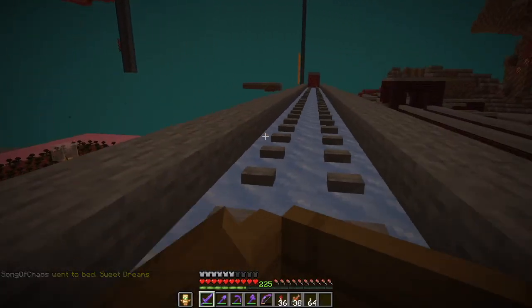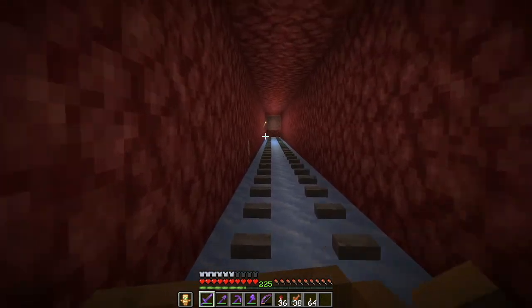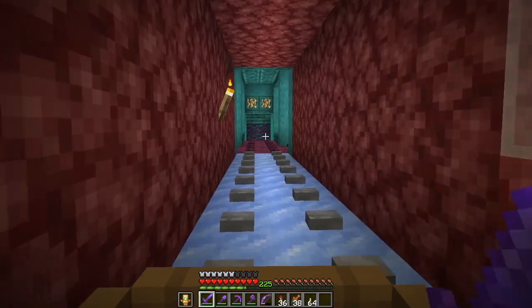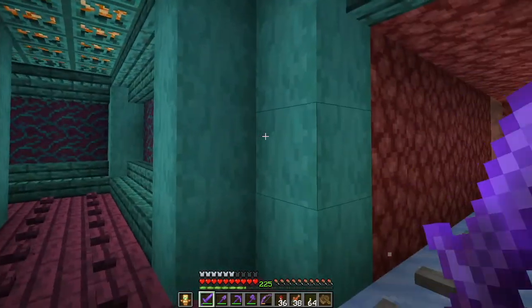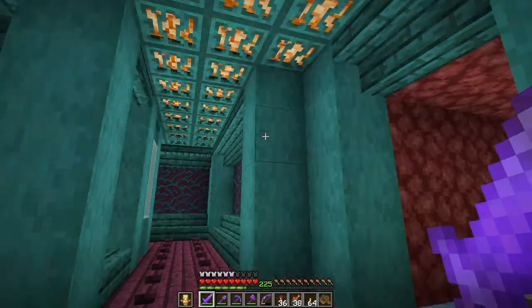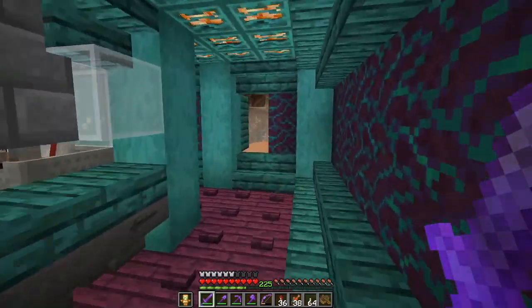And we have arrived here, and I was thinking, we really have a pretty scuffed looking area, so I went ahead and actually decorated it. So here we are at the new and improved Wither Skeleton Farm. Let me get my boat back, and we can see I decorated it with some crimson on the floor and some warped on the sides, and then warped trapdoors with shroom lights behind them for the lighting on the ceiling. And it works really well together.